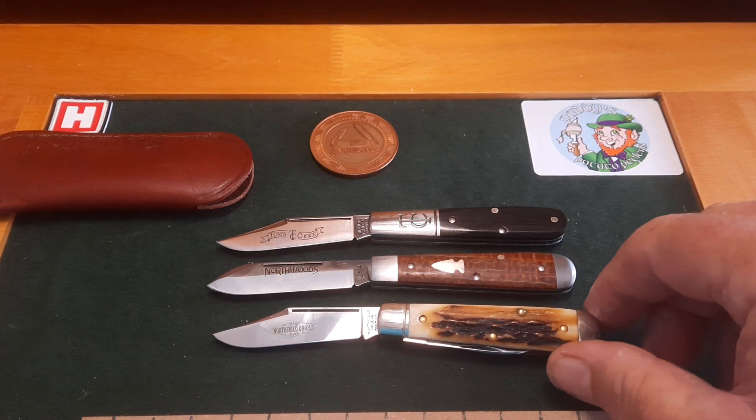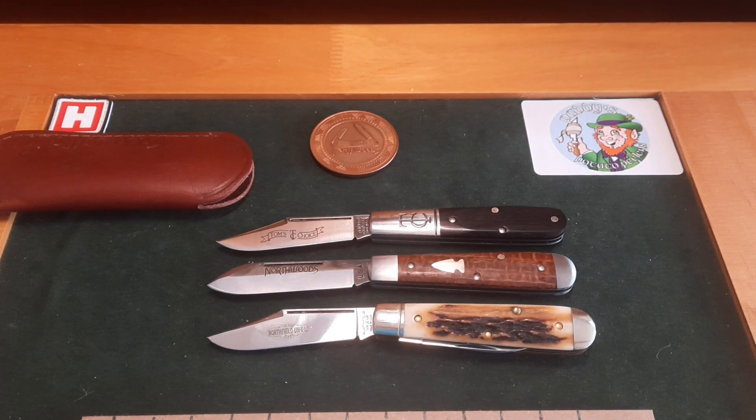I've just been given news today that I have a custom-made knife on the way to me — it should be here tomorrow. It's a locking knife, not a traditional, but it's on the way. I'll carry it for a few days first. I might give you a glimpse on Instagram first — same name over there. It's a high-end custom-made knife that the company have kindly sent to me. It's worth looking out for — it's a stunner. One of my favourite reviewers, Nick Shabazz, reviewed the same knife and called it a gem. So that's coming to the channel.